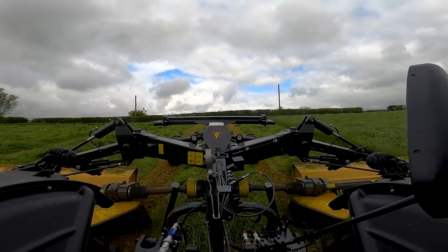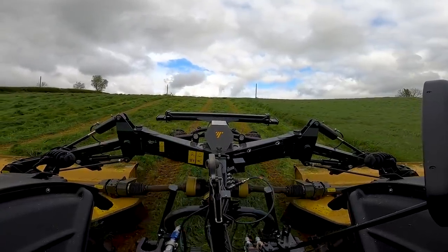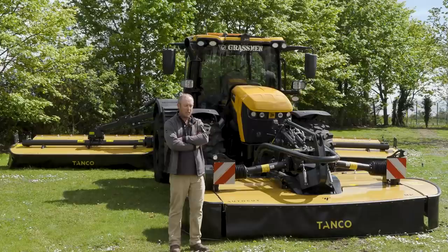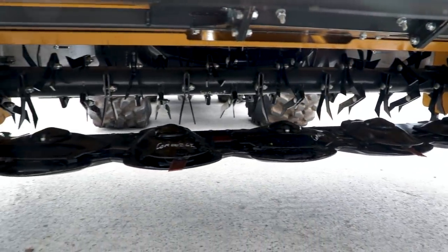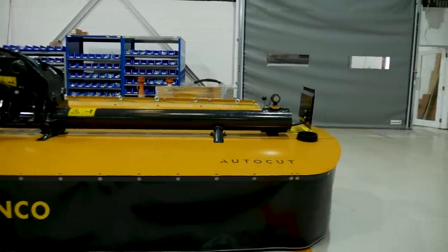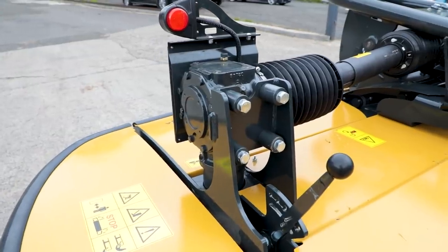Now some of the stats on the mowers, because people love to know what exactly it is they're looking at. So we're working with Tridentastic components — we're working with Comber beds. This particular model here has the quick-attach blades on it and we can also do bolt-on blades if the customer wants. Your 7-disc bed you're looking at about 4.2 litres of oil inside the bed, the 30-foot rear probably about 4.8, and the 33-foot about 5.2 litres per bed. The main gearbox on the rear you're looking at about 4.4 litres, the gearbox on the front is 1.75, and then in your end gearboxes about 4.4 litres on the rear ones and 1.75 on the front ones.